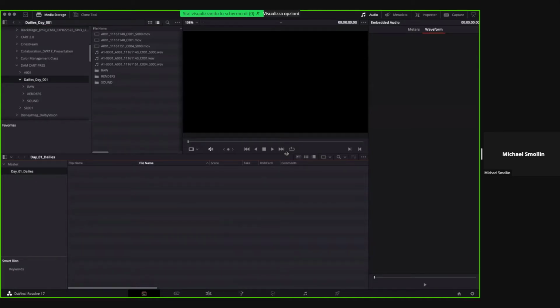So there's a bunch of them. There's Shotput Pro, Pomfort. There's another one called SilverStack. When you're doing your copy, it'll generate the checksum, but it'll also generate a report of all the clips that were copied from the card. And so it'll tell you, like, let me see if I have an example file here.